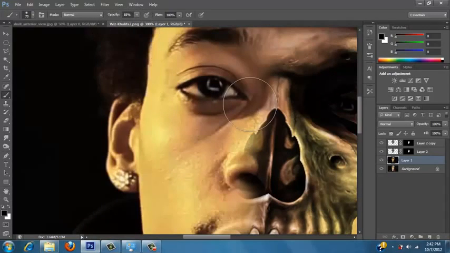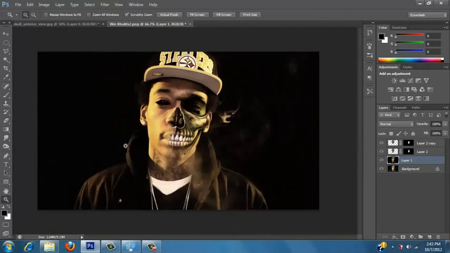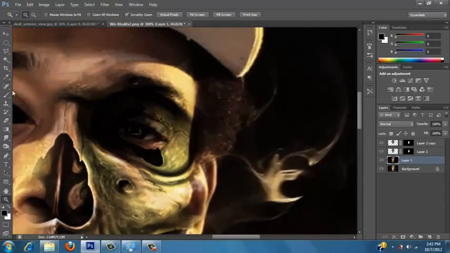And then what I want to do is take a black brush, not too hard, and kind of color in this part of the eye. You want to leave the little glow of the eye, or the light in the eye. And you see how that makes it even a little more creepy. And then we go to the other one too and do the same. Just color it in slightly. If you get a little bit of extra that you don't want, just erase it. Oops, you don't want to erase the whole thing. Okay. Now that's looking good.